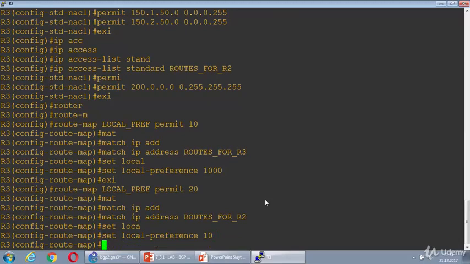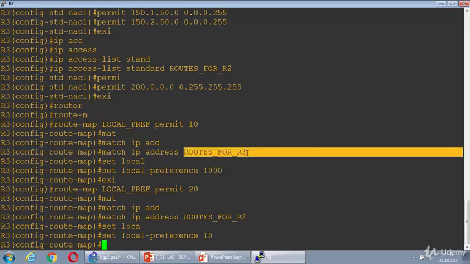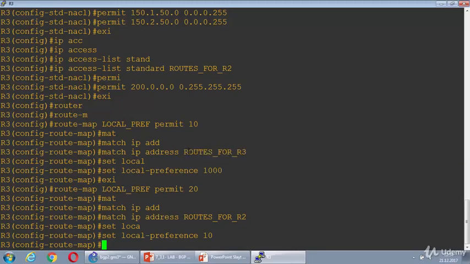Alright, the default local preference value is 100, so by setting the local preference to 1000, the IP addresses in the access list of routes for R3 are being preferred by router 3.